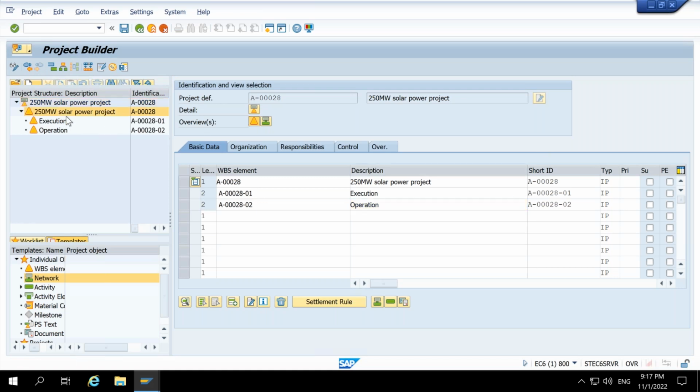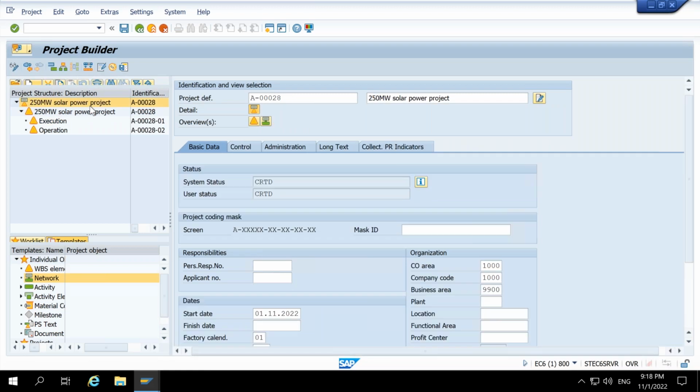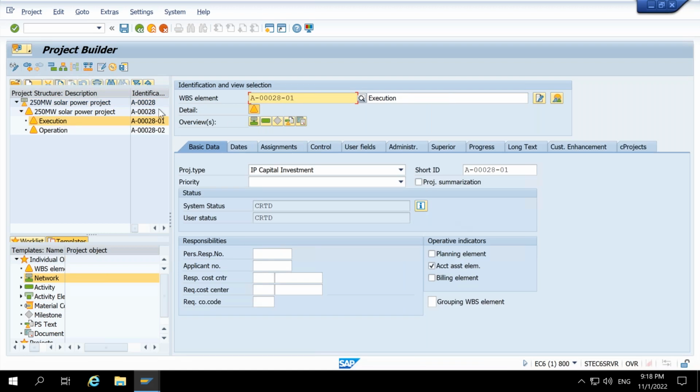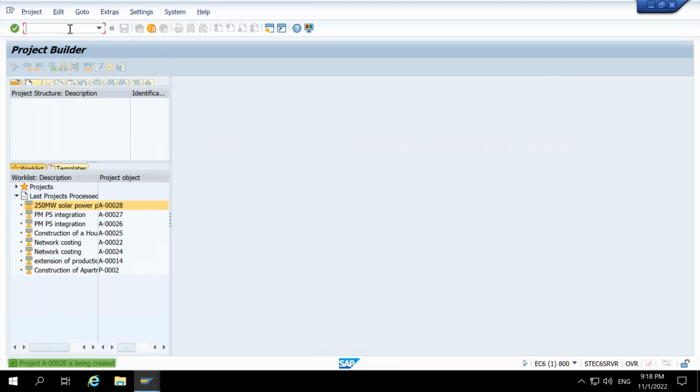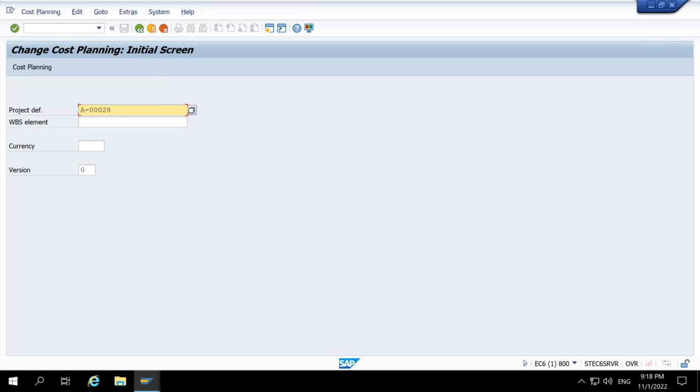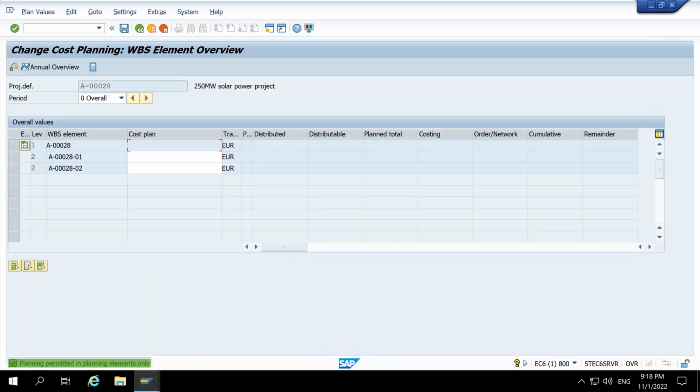Okay. Now, if you remember, okay, so what we do generally for the Capex project. Okay, so what we do in our Capex project, we will create our structure and we will say, okay, this element is for planning. So we will do the planning indicator for the cost planning. Okay, then we will save it. And as a next step, what we will do, we will do the cost planning. So for example, if we are doing the hierarchical cost planning, so what we will do, we will just come here and let's say we are just considering the overall. So we are saying, okay, so the cost planning will be like 100,000.